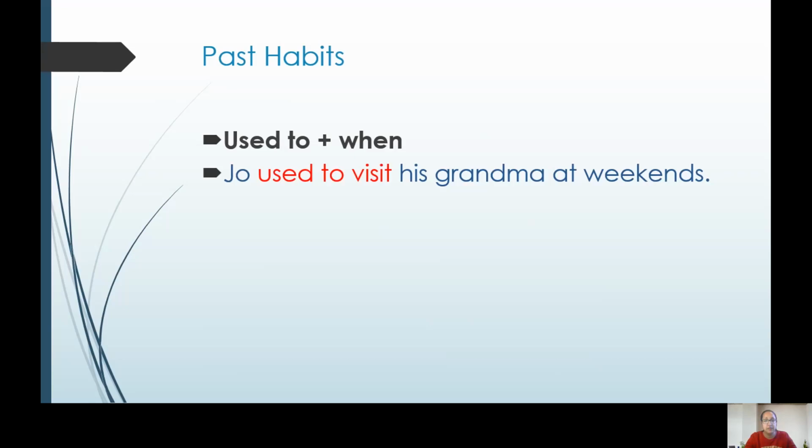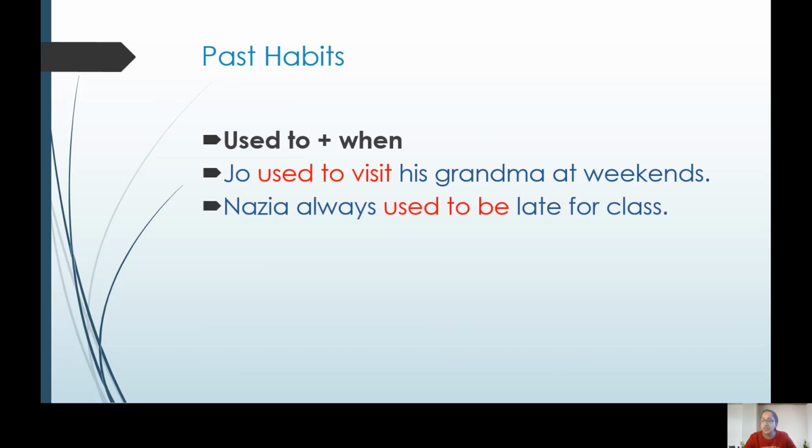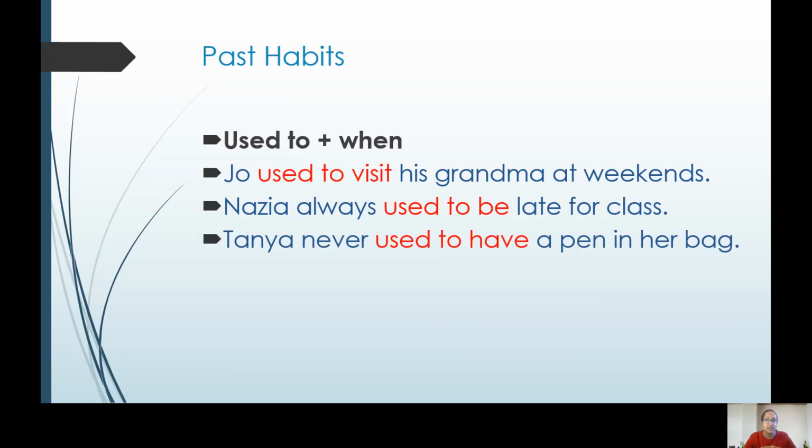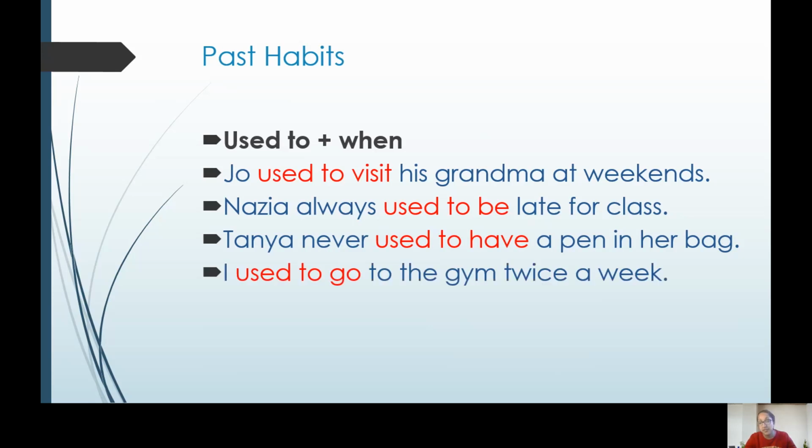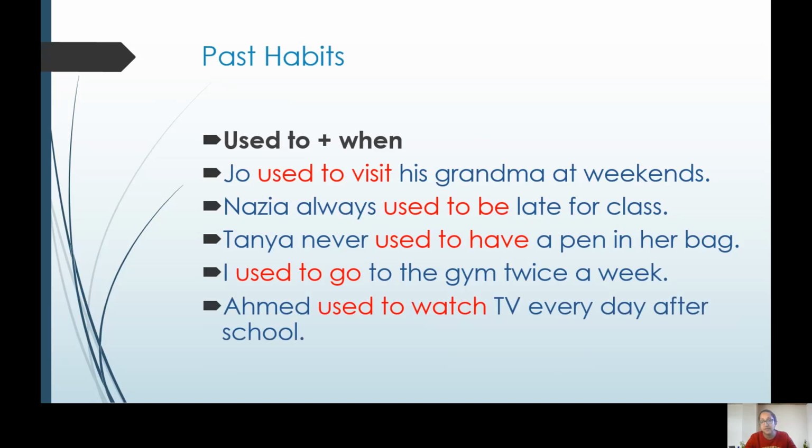For example, Joe used to visit his grandma at weekends when he was younger. Nazia always used to be late for class at university. Tanya never used to have a pen in her bag at school. I used to go to the gym twice a week before I got married. Ahmed used to watch TV every day after school. Sabina used to cook fish on Sundays in her country.